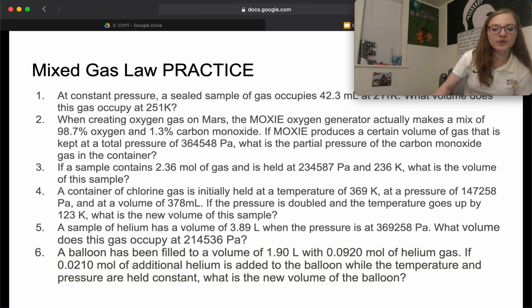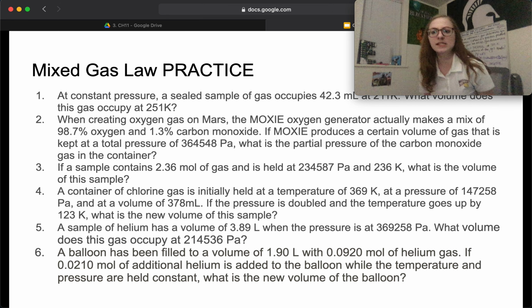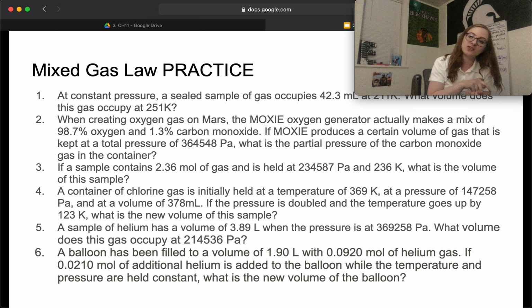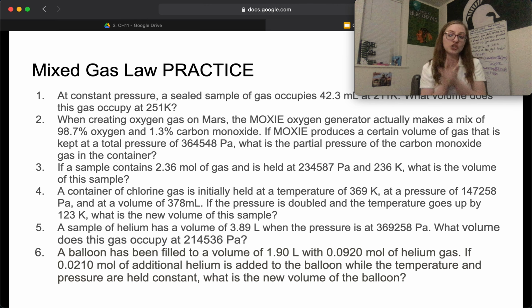So we have worked through all of the example problems. We've talked about each of the individual laws, but I want to take a quick second to note how this is going to work and what you have to take away and learn about these gas laws in this class. So the idea here is that if I throw a question at you, you should be able to determine what gas law you need to use to solve it. Your job is to figure out what you're given, what you need, and what gas law will solve that problem for you, okay?